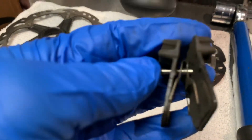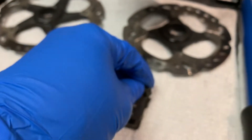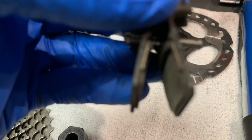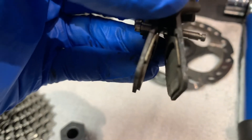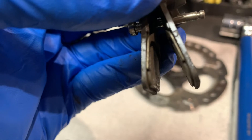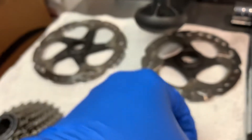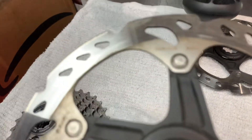Some people wonder how do you know when the brake pads are too worn. One simple way is to use that retaining clip — the width of that retaining clip is about one millimeter. If you're getting about one millimeter of pad behind that retaining clip, then it's time to replace them. That's a quick way to check.